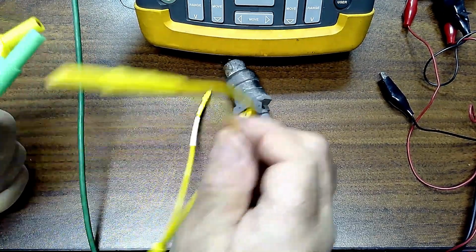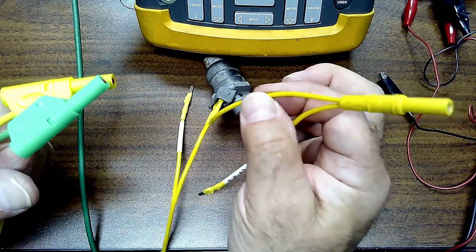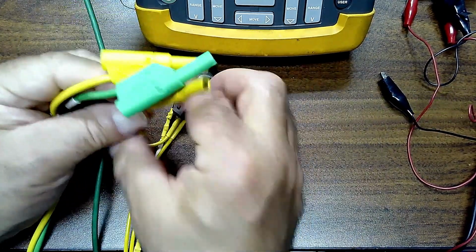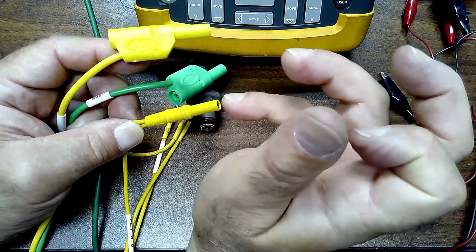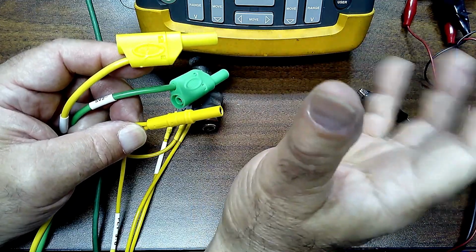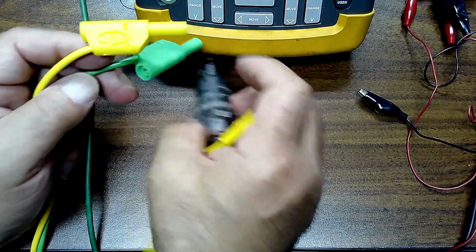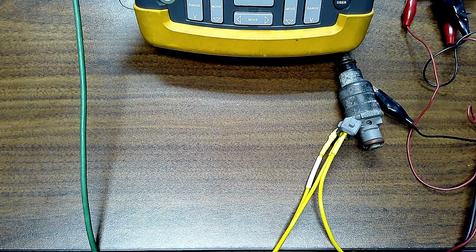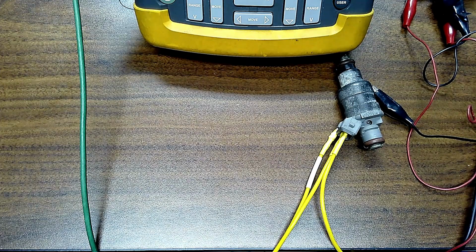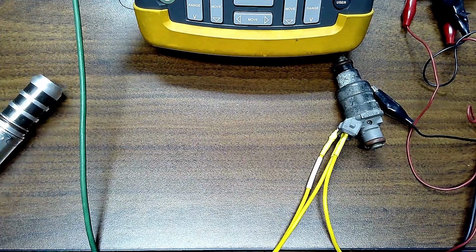I would also recommend to put a current clamp either around the wire or use a meter in series, okay? So you take your volt ohmmeter, you're gonna connect one lead here and one lead the other way to see what the current draw is of the injector. What should be the maximum amount of current out of a solenoid?